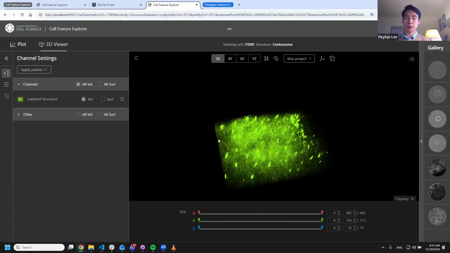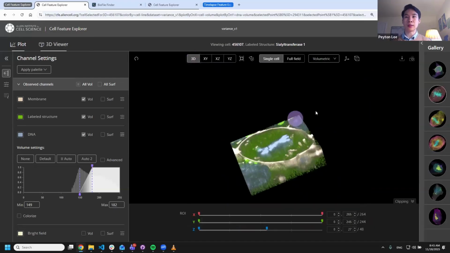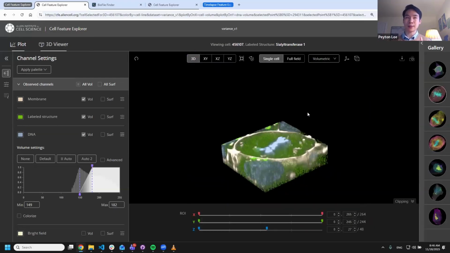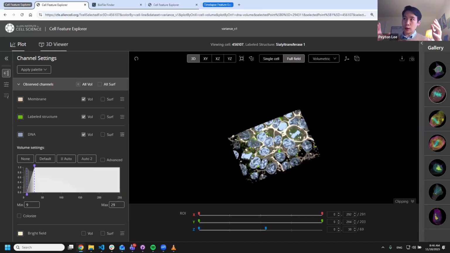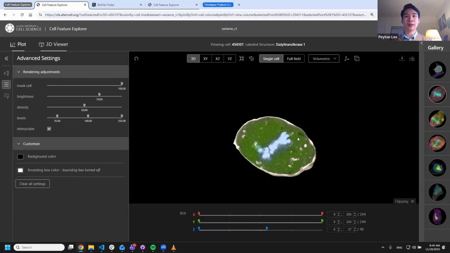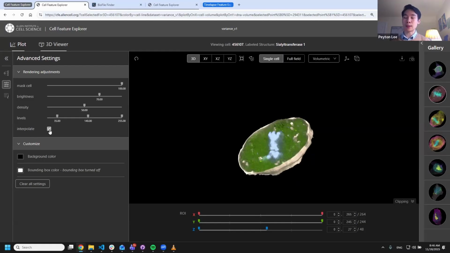One thing I also forgot to mention, and this is a feature that CFE uses that's related to what Vole can do, is over here in our variance paper dataset, where we're currently looking at blocks of cells. You can either switch to a full field view to see the whole capture that included this cell. And then also back in this view, I can mask out everything except for the cell of interest. You can put in specific channel names in order to set up this masking. And you also have support for things like including a larger context crop.